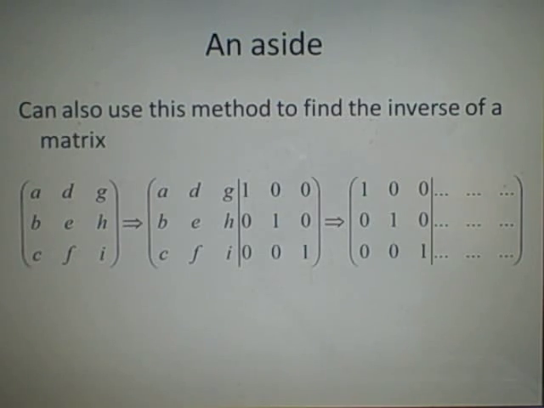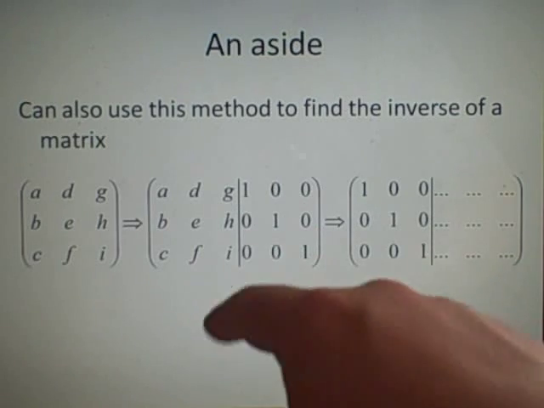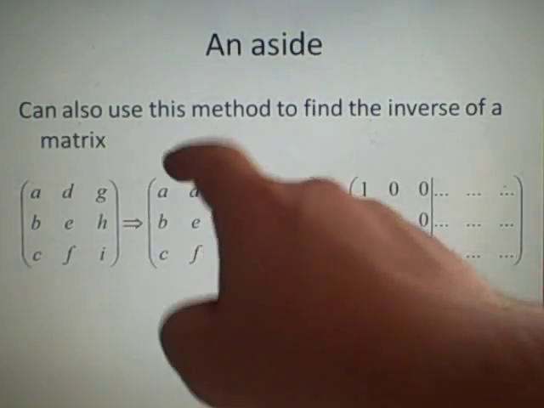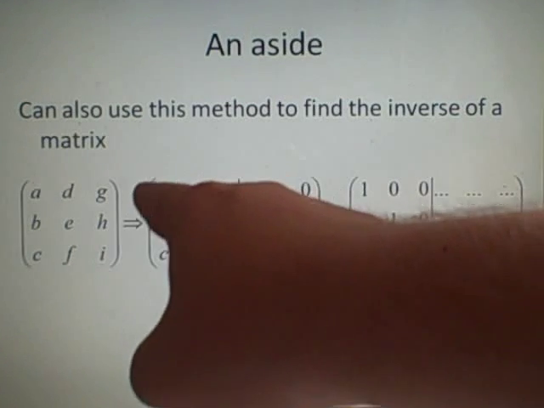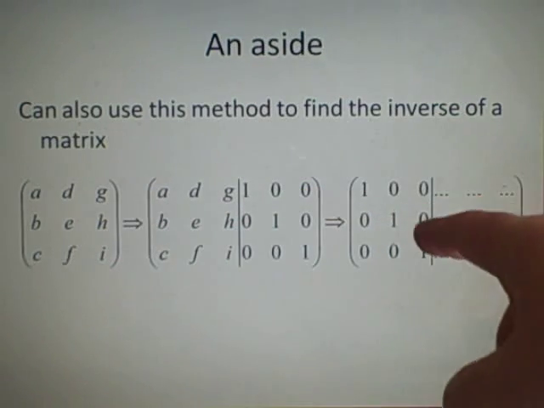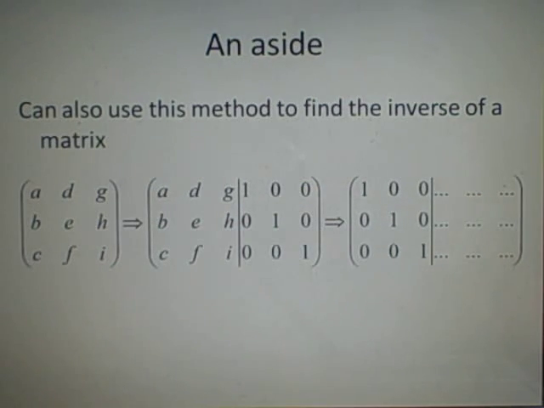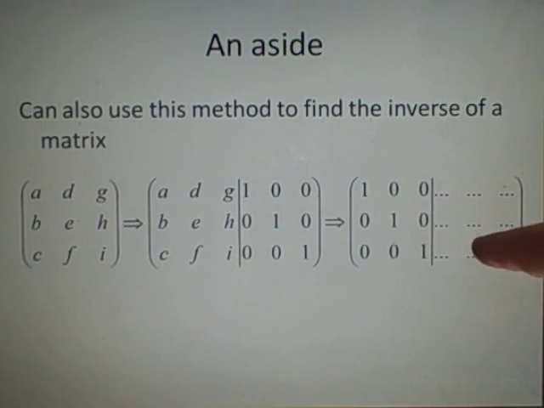Then if we put this in the form here, this is our new form. So instead of just one column, we're going to have the identity here and then our matrix here. If we now solve this so we get 1, 1, 1, we get our identity. So we solve it using the Gaussian method. Then whatever matrix is left here is going to be the inverse matrix.